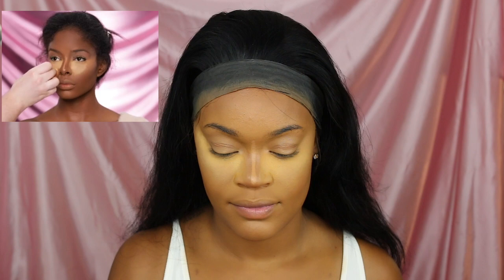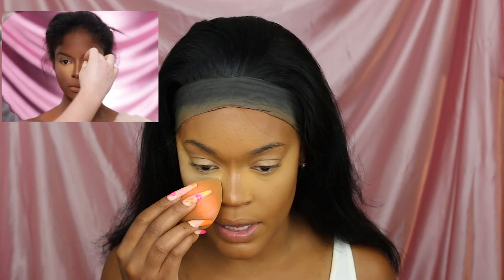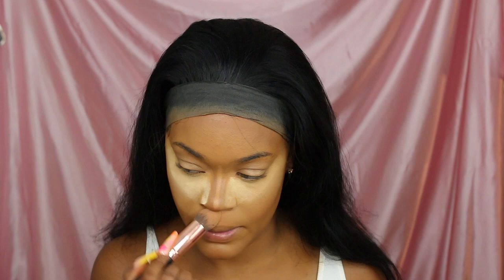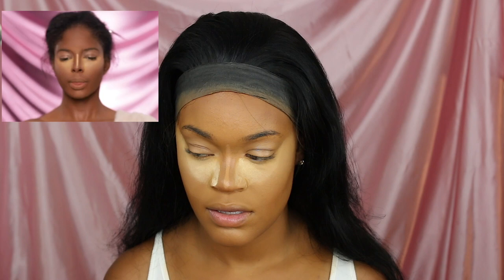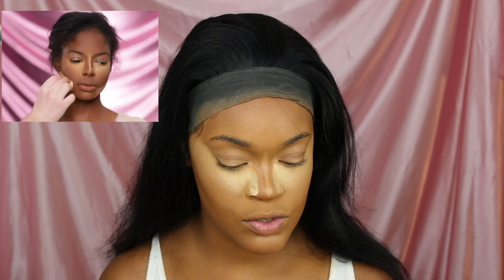I went in with a little extra powder underneath the eyes to bake that area, diffusing the edges so nothing is harsh. Setting the rest of the face but with the darker powder shade called Coffee. I don't have the darker shade so I'm going in with my Bed Night palette — it has a bunch of different colors, so I'll use one and just press it against the rest of the face. He goes back in with Kanafa and bakes with the old school Benai powder.